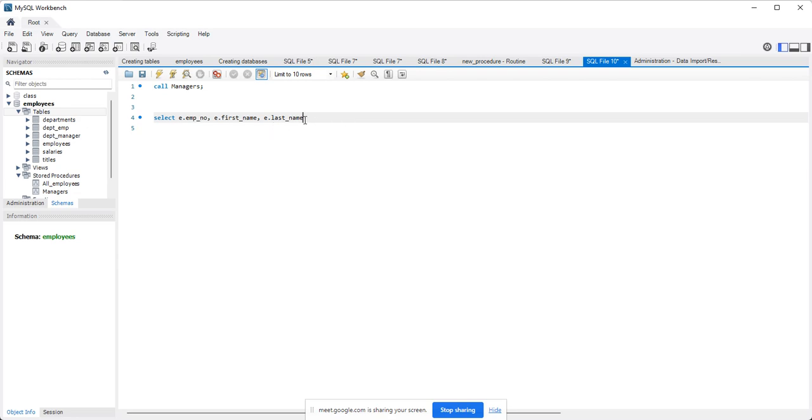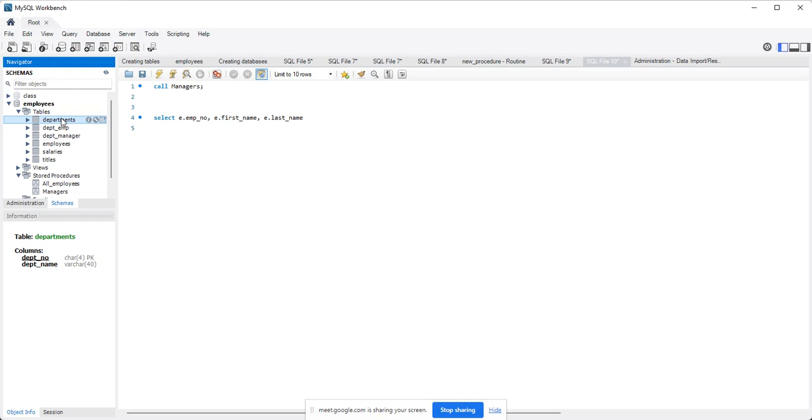So I want to extract this, and the other thing I want to extract is the department name. I want to know what department these employees are working in. So to get the department name, I'll get that from the department table.